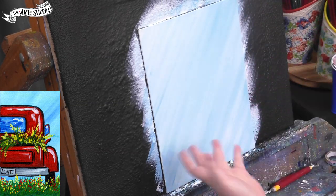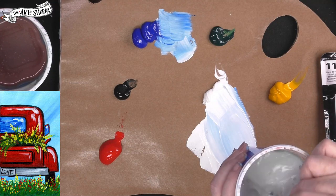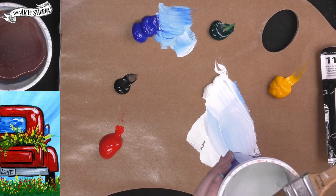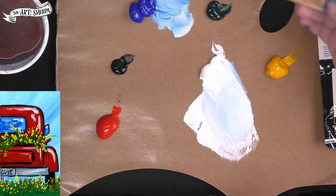All right, so we have a nice little blue sky. Can you see the little blue streaks in the sky? I'm going to rinse my brush out and put it to the side. You don't want to leave paint in your brush. If you're really new to painting, you don't want to leave your brush in water because that will start to break the ferrule and the wood on the brush. And you don't want to leave paint on it because that will ruin the brush.